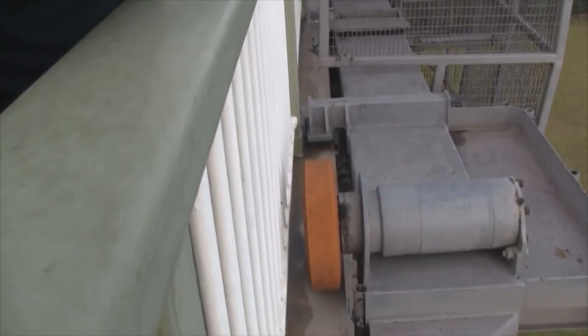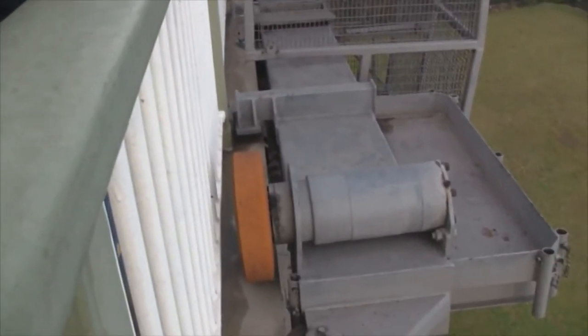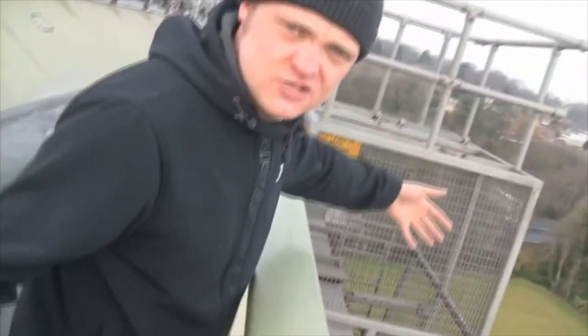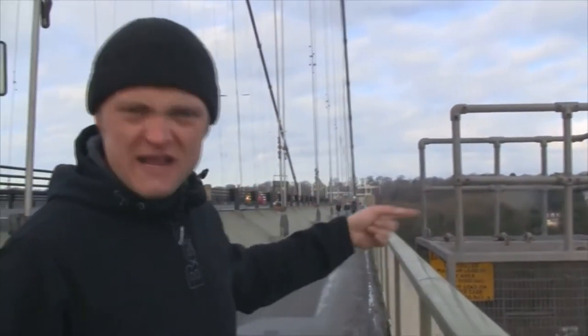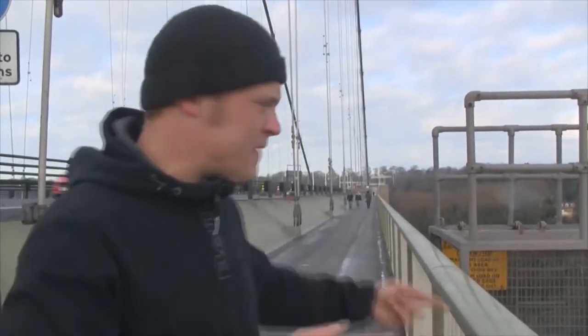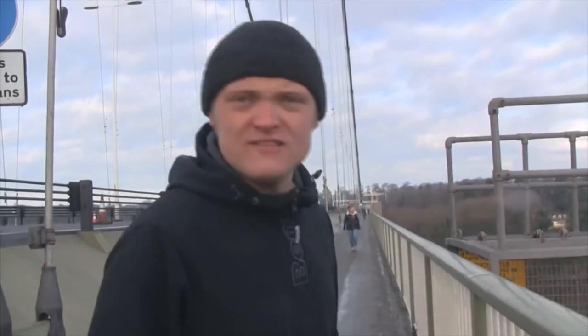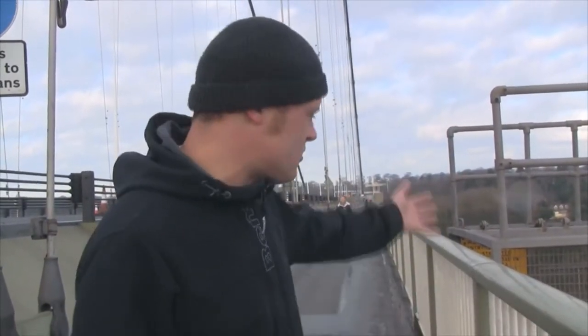If you look, our wheels are actually mounted to the side of the bridge, so all that will move. So obviously people will be underneath doing maintenance work, and this is how they maintain the Humber Bridge, with the use of these maintenance gantries. They move backwards and forwards, and it'll be mirrored on the other side of the bridge as well, and it'll be solely for maintenance purposes. So that's how they maintain the underneath of the carriageway, with the use of these gantries.